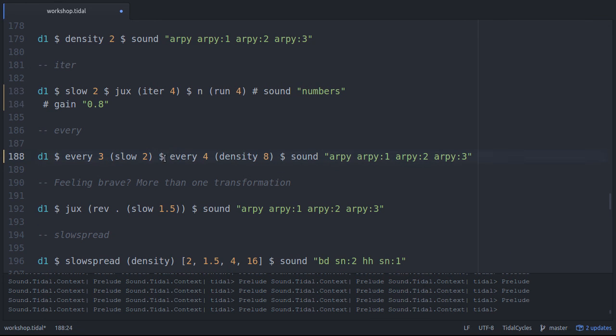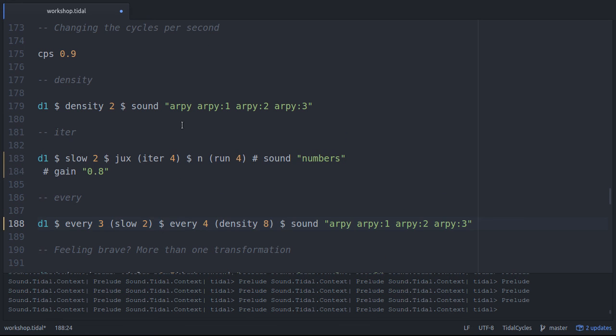This dollar is a bit confusing. It just pops up in the Tidal syntax. It's always here at the start, and it's often sort of dividing up between different parts of a pattern as it's being transformed. It's the one piece of syntax which takes quite a lot of getting used to. It doesn't actually do anything apart from split up the pattern. So what it's really doing is taking everything on its right, wrapping it up, and giving it to the function on the left.